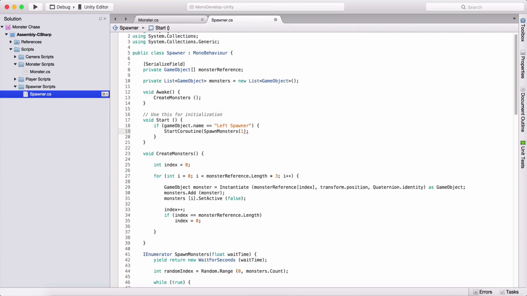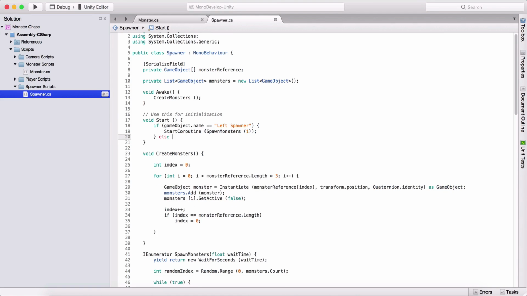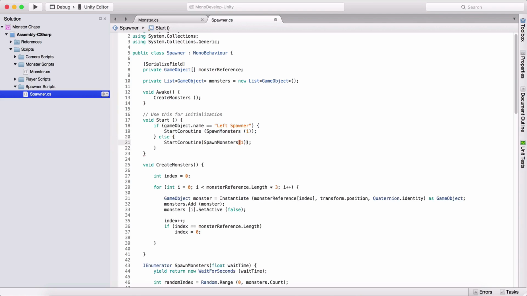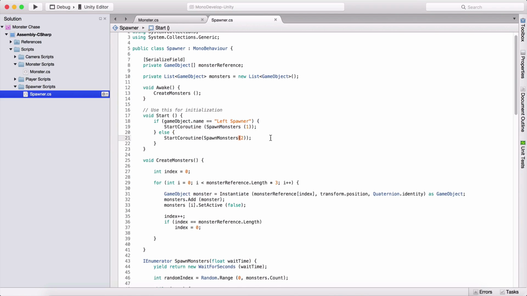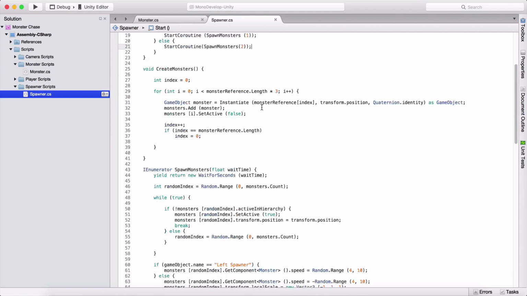I need to close it, so excuse me for this. And here I am going to say else, let me just write it right. Else if it's the right spawner, we are going to wait 2 seconds and spawn these monsters.